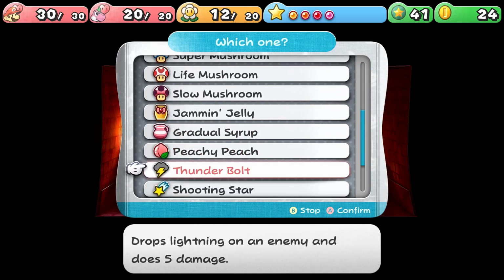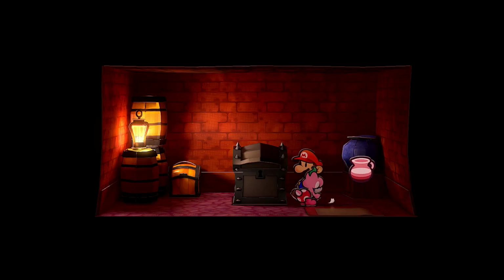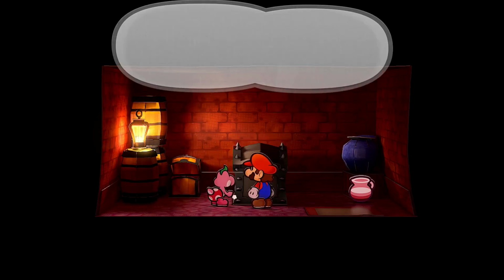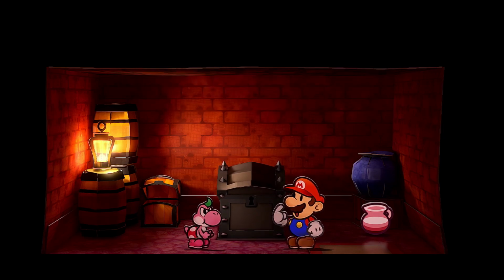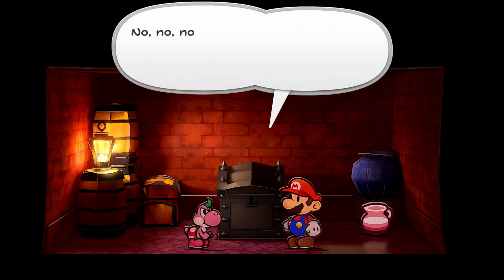But let's just get that Gradual Syrup out of here. We don't really need that any more than we need to. But one badge is going to be very nice, a Defend Plus badge. Always good to see that. Now, I believe they work just exactly like an HP Plus badge, so it's going to cost you quite a bit of badge points just to attach one of those.